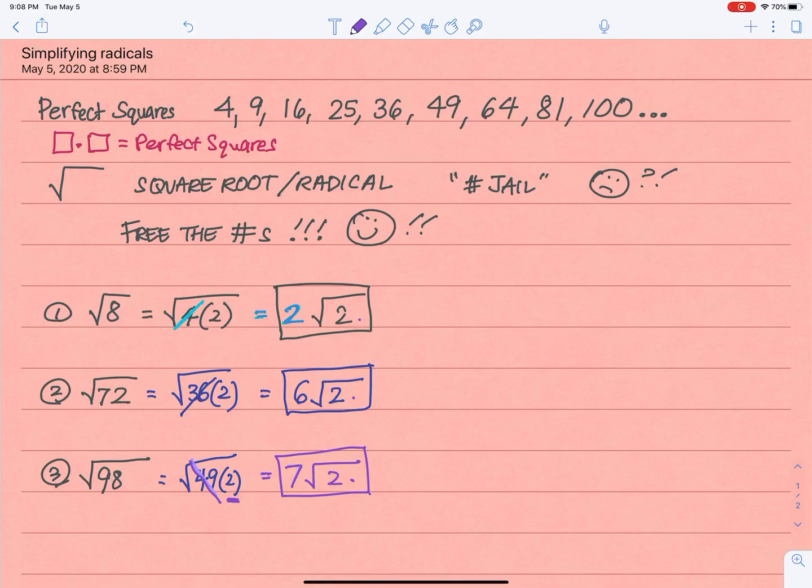So I hope that helps. When you're dealing with solving quadratic equations and you have to simplify your answers in radical form, you would use this concept. Or when you're dealing with completing the square, same idea, you need to keep your answers in simplified radical form. This is what you're using. Okay, I hope this helps.